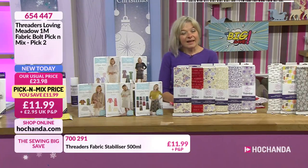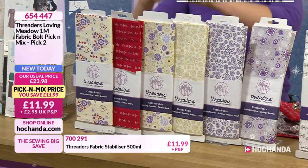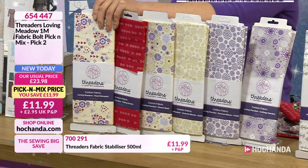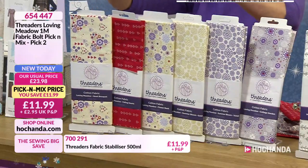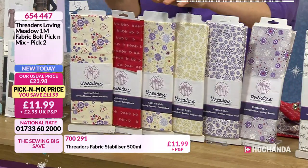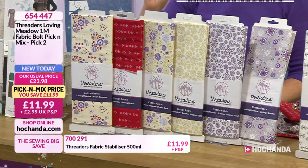Right then. We've got your fabric bolts. Now, in this collection, you are picking two of these. That means you can have any of these. It is up to you. You might just want two of this one. So maybe that's your favourite, and you want to make a gorgeous dress. You could go for that one, or these two. The choice is yours. Or, of course, you can go for four, and you're only paying for two. Is that how it's working? Yes, it is. It is absolutely fantastic. Now, you are getting a bolt, which is basically a metre. So you're paying £11.99 for 2 metres of fabric.